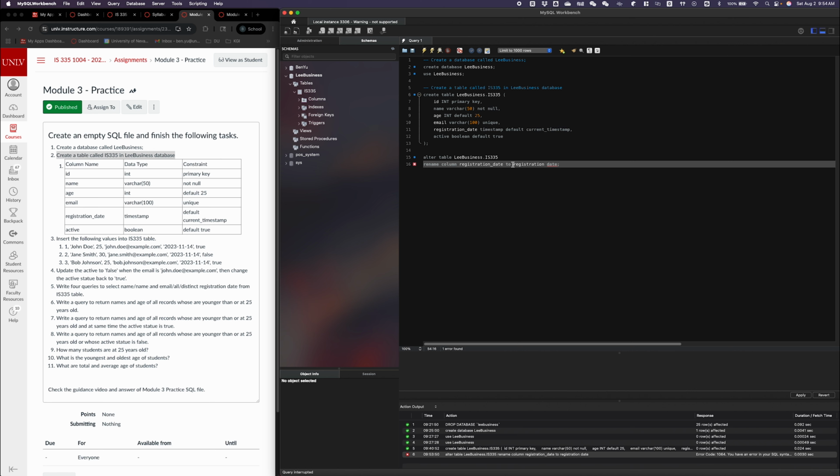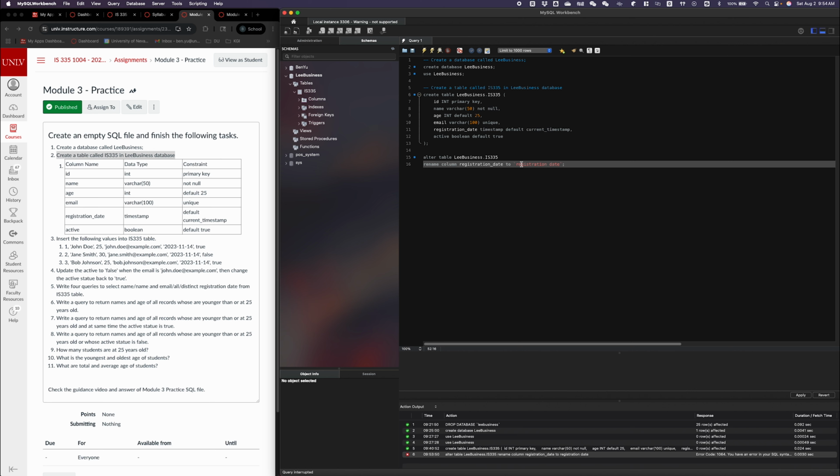That requires us to add the backtick to cover this column name, because there's a space between. When there's a space, we have to use the backtick to cover this new column name.